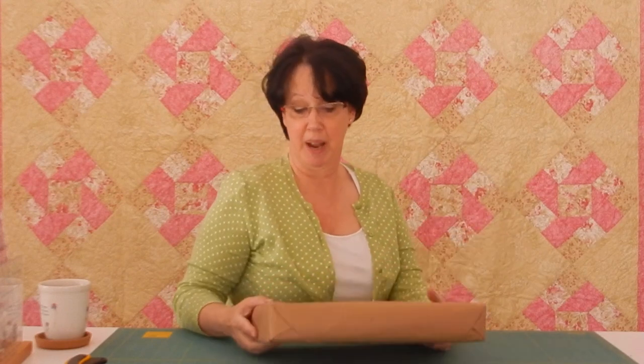Today I'm going to open up my monthly subscription to Quilter's Stash Box. The Quilter's Stash Box is a monthly subscription they send to me, and what's in it is all different kinds of quilting things. It's always a surprise, and to me that's one of the best parts — every single month I get a surprise box filled with different things that have to do with quilters. I get to try out new notions, see new patterns, all different things. This box has been sitting in my house for a week plus and I couldn't get a chance to film it, and I am very, very good about not opening it until I can do it with you.